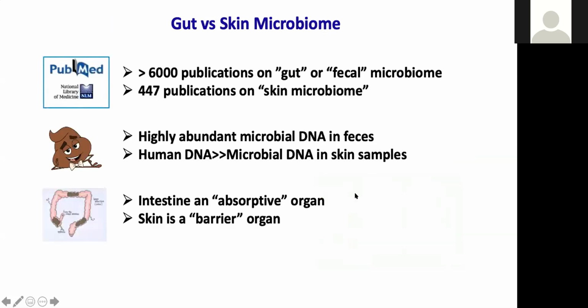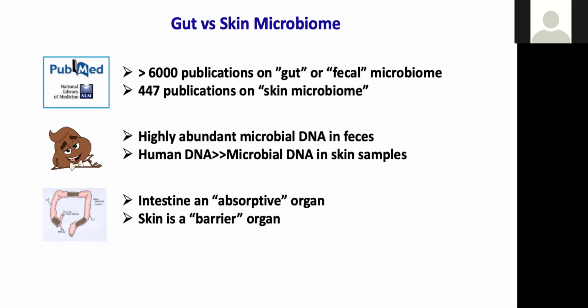So most of the microbiome literature that's out there is related to fecal microbiome, the gut. If you look at PubMed, there are over 6,000 publications on gut or fecal microbiome, and relatively fewer, only about 500 or so, on the skin microbiome. So why is that? Well, part of it is funding, but a large part of it also is ease to do the studies. There's a lot of bugs in poop. So it's pretty easy to do a sequencing reaction on stool and specifically amplify or directly sequence bacteria from stool.